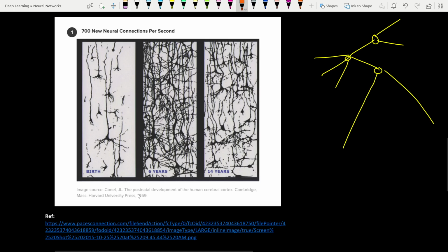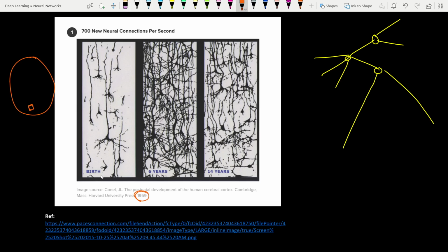In the picture, you will see a small portion of a human brain, mainly the cerebral cortex. If you know a little about the human brain, it has lots of portions, and the front portion is called the cerebral cortex. Small pieces from that place were taken, and if you visualize them through a microscope, you will see the structure of the neurons on that particular cortex. This is a very old study, conducted in 1959.